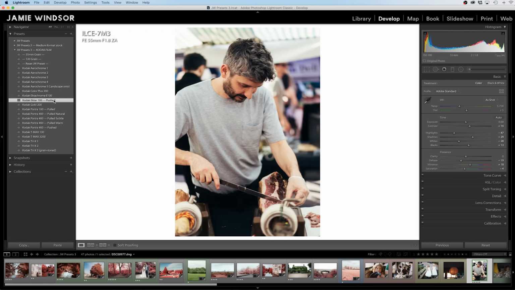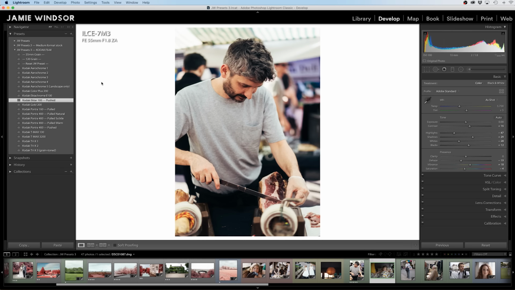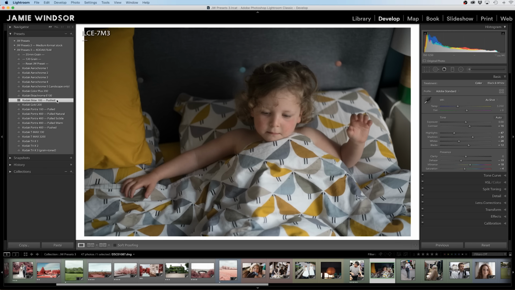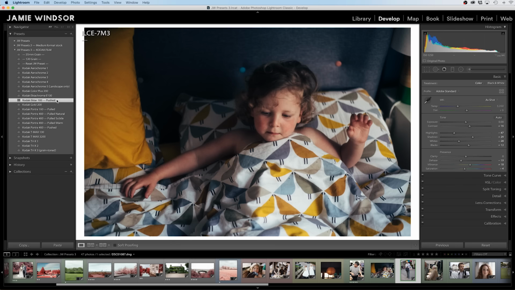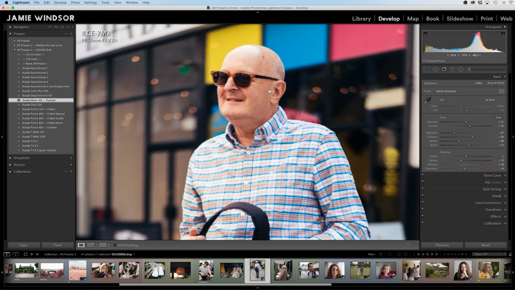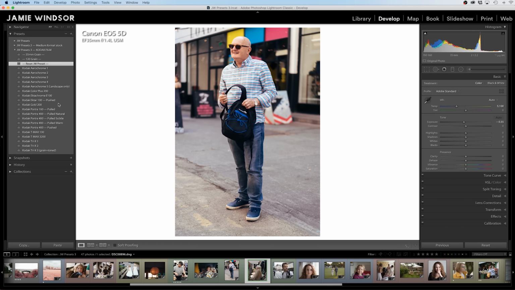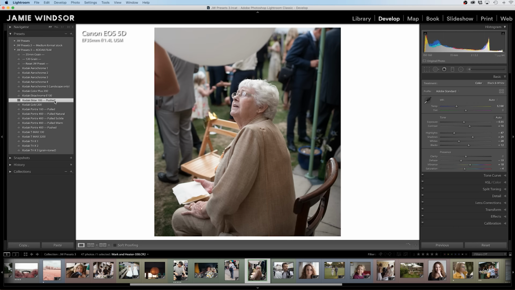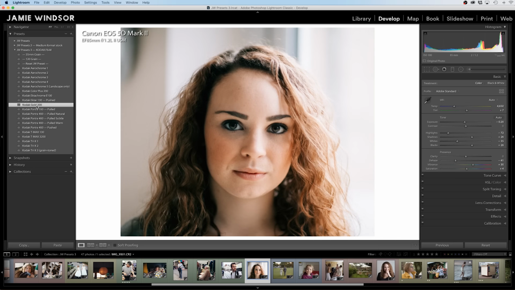Ektar 100 Pushed. Now, pushing a film is when you rate a film's ASA in your camera higher than the box speed when you expose it. The result gives a bit more contrast and saturation. And Ektar is already quite a saturated film, especially in the reds, so you have to watch out when using it on skin tones. But it can look quite nice when used for the right shot. Next is Gold 200. This is another consumer film.